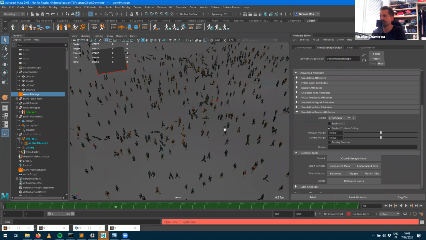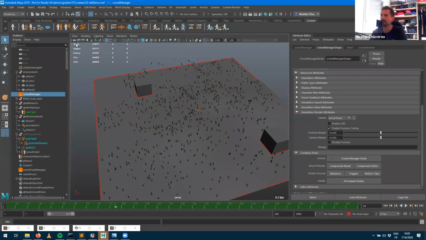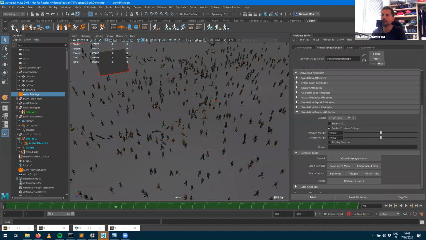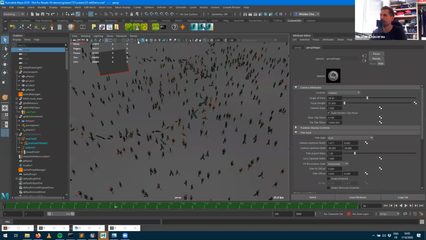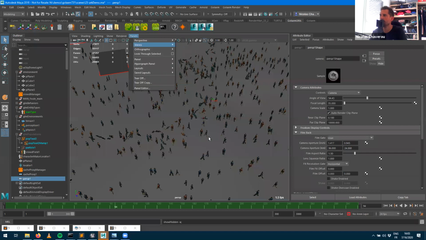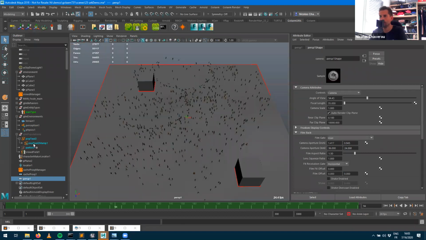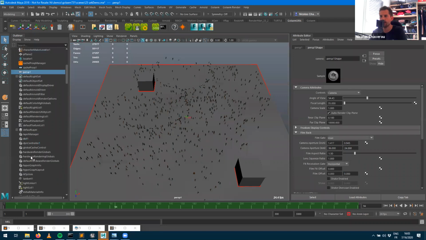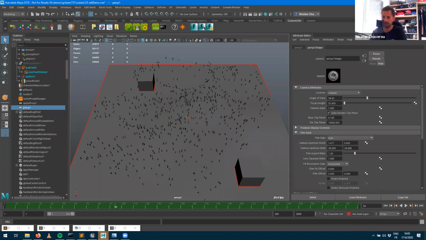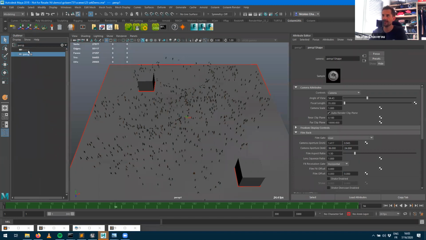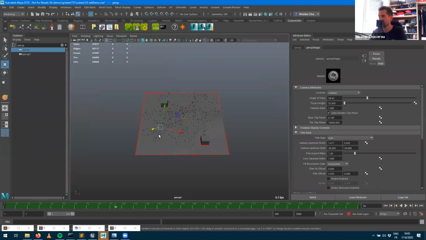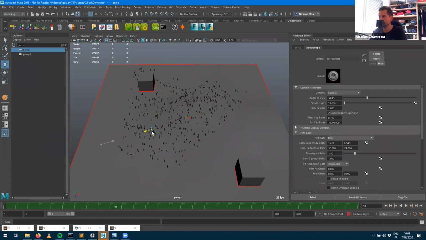Obviously here we will not see any difference, but if I create a new camera and switch to that new camera, I will see that my characters are not being drawn anymore. You can see here in the borders of my camera frustum, they're not displayed anymore. If I move my persp camera and get closer, you see that all the characters which are outside of the frustum are not being drawn or rendered anymore. So that's also a good way to make sure that you always render what you see.